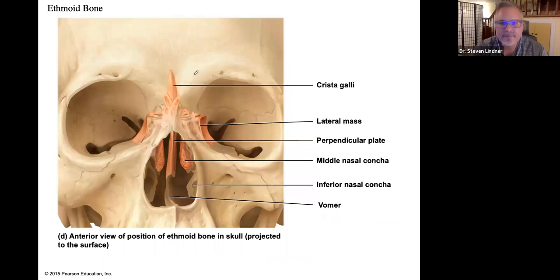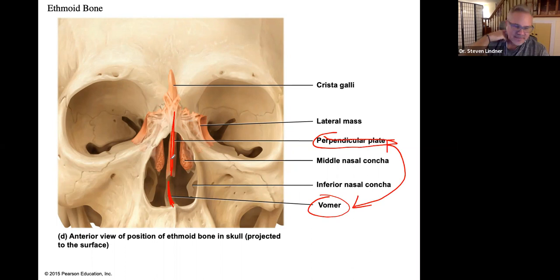When we look at the ethmoid bone, the ethmoid is going to have a few important sections. So let's look at the nasal region first. Now, you'll see that there's this vertical section here to here. That vertical section is the vomer. It's the beginning, that most inferior portion. But from midway up, from here to here, now it changes its name to the perpendicular plate. And the vomer and the perpendicular plate, these two are going to make up your nasal septum. You've heard people say, oh, I have a deviated septum. So this is the nasal septum, but it's really two parts. You have the vomer, and then part two here is the perpendicular plate.